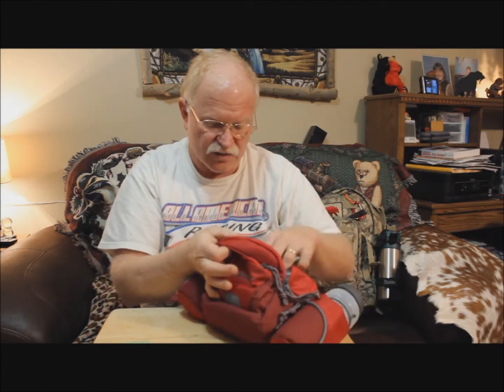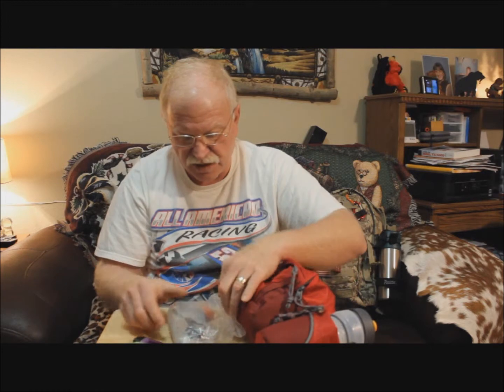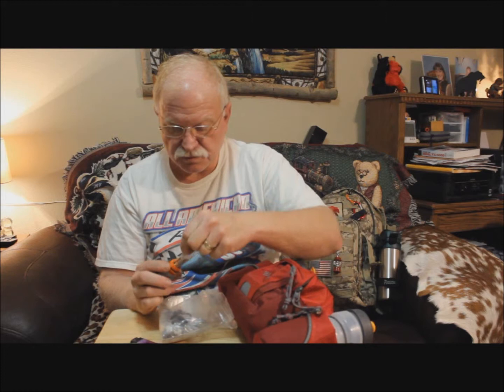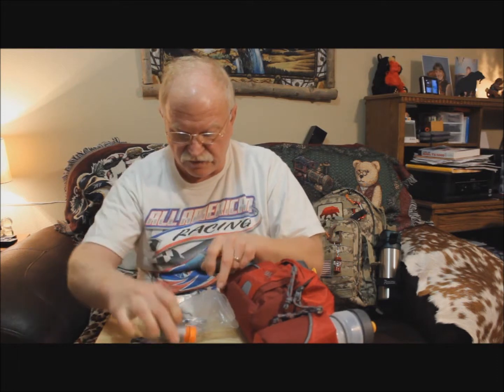The next compartment on this fanny pack is my fire kit. The fire kit, again, is minimal compared to what I have in the big pack, because I'm not going to need that much fire, if any fire, because of where it will be. Fire might not be the opportune thing to have, but I do have a lighter if need be. I also have a waterproof container that is also wrapped with duct tape. Inside here there's about a dozen of the large waterproof matches, orange with the brown top, and I also have the strike pad in here. So that gives me a second way of making fire. I've got a magnesium strip.